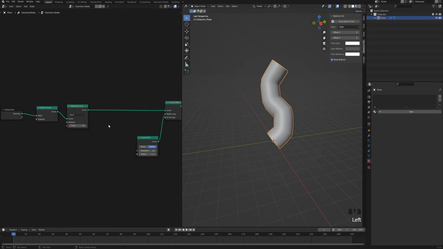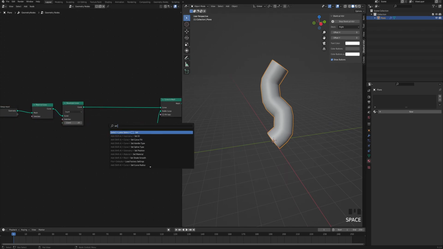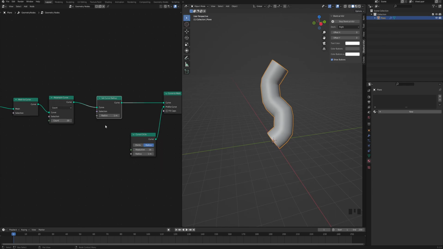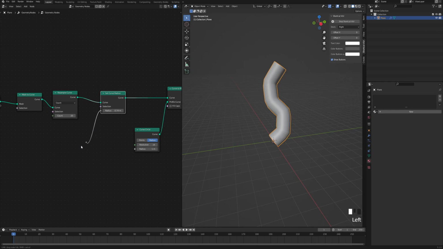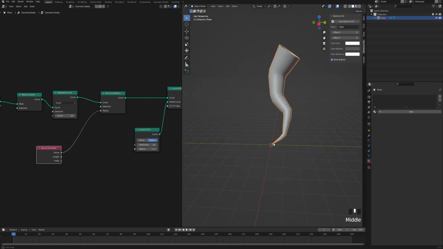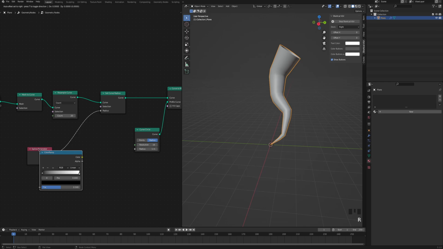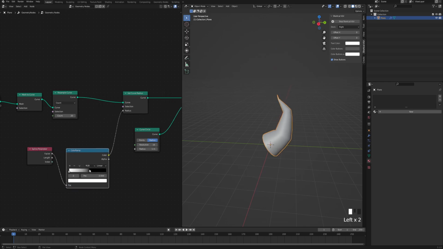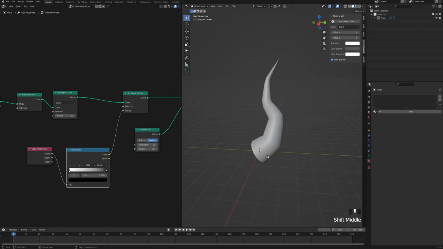And now because we are working with smoke, we are going to add a set curve radius node. This allows us to control the radius of our tube, so we can use it and add some variety to it. Let's drag a noodle out of this input and type in factor. Then you can select spline parameter factor. And you can immediately see that our smoke cloud is going to be smaller at the bottom and bigger at the top. You can further adjust that by adding a color ramp and inverting the values so that the smoke is thicker at the bottom.